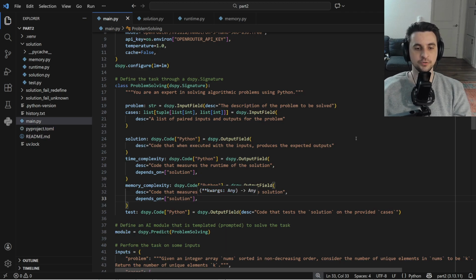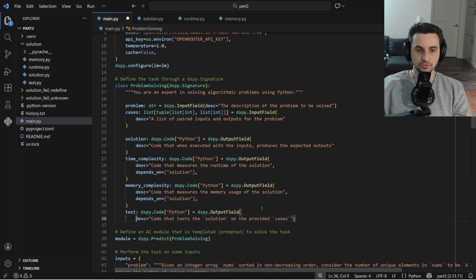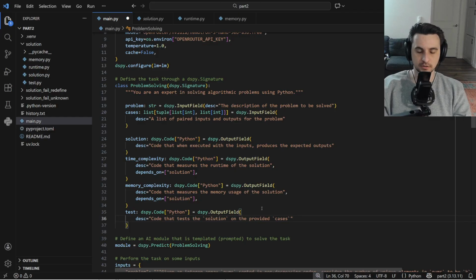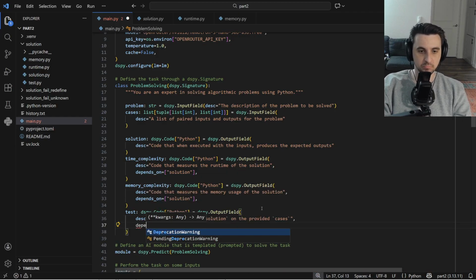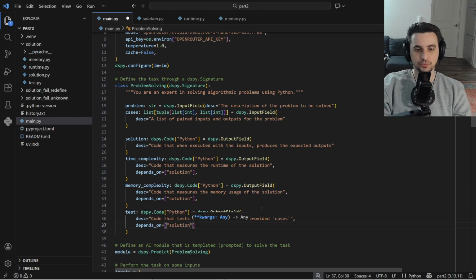Okay, so we know the time complexity code depends on the actual code in solution. We know the memory complexity code depends on it. This is also true for the test code, which we just solved by hand earlier. And let's say we want the test code to also exercise time complexity and memory complexity.